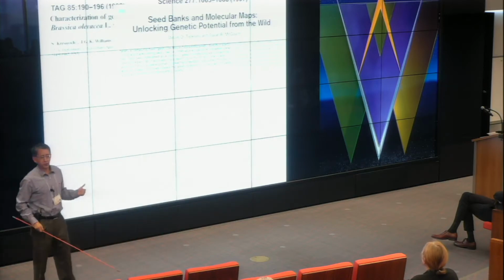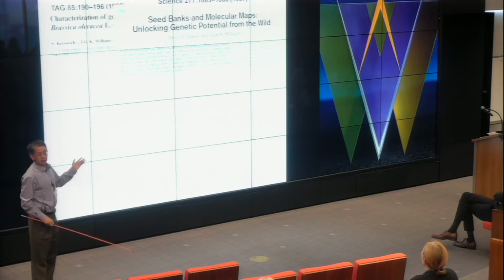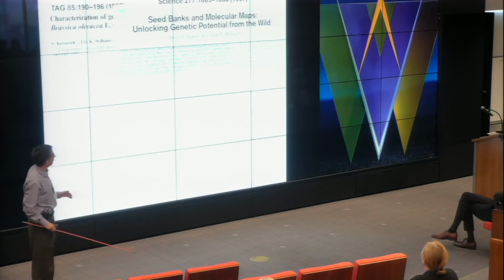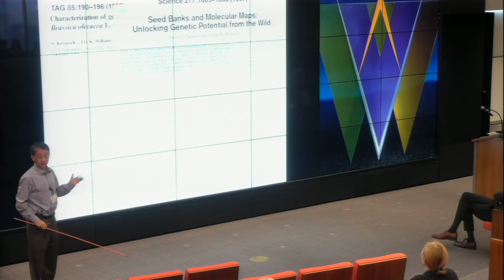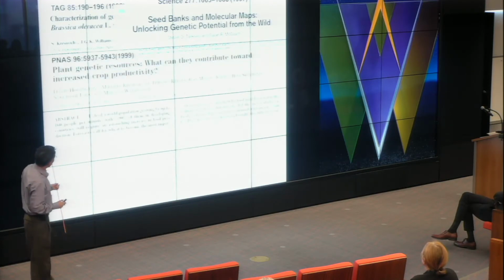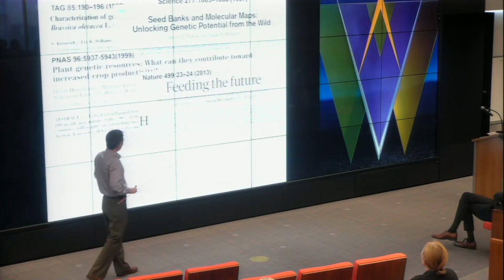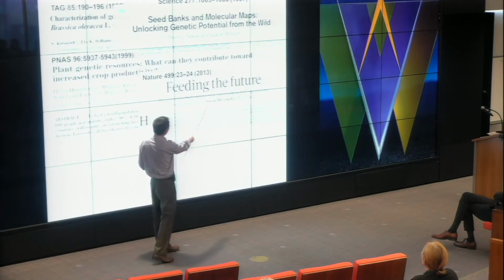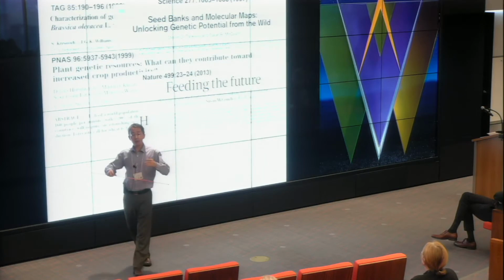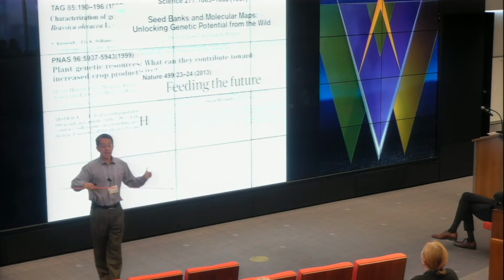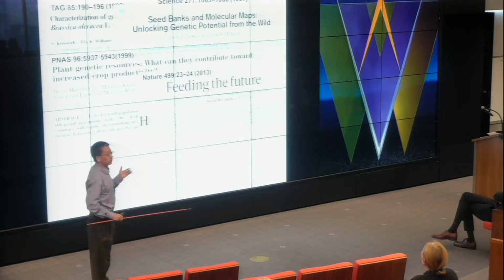When I was in grad school, in the postdoc, we read this paper five, six times to understand what's going on with the seed bank, molecular markers, unlocking the potentials. This is a Science paper, beautiful. And the other PNAS paper, again, recently, in 2013, is the championing of diversity by Susan McCouch. She was promoting that we should be using this natural heritage stored in gene banks.